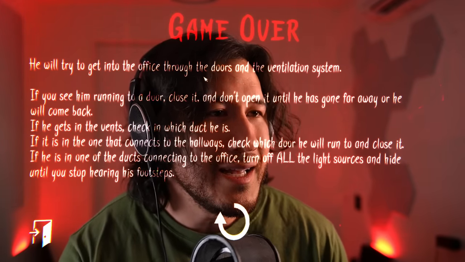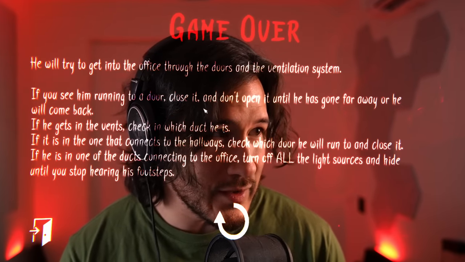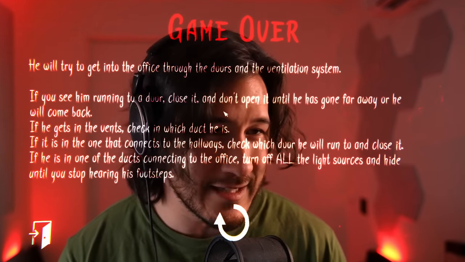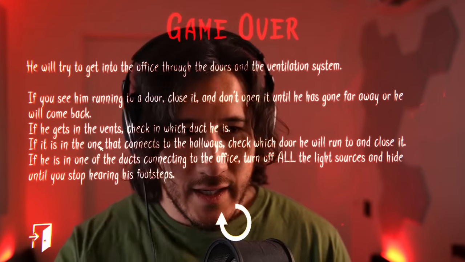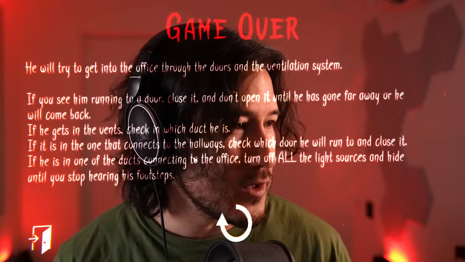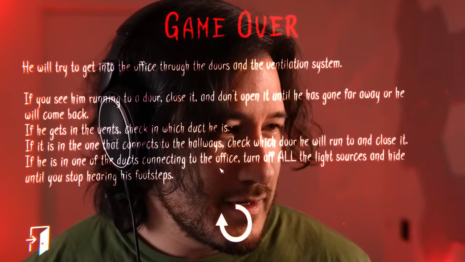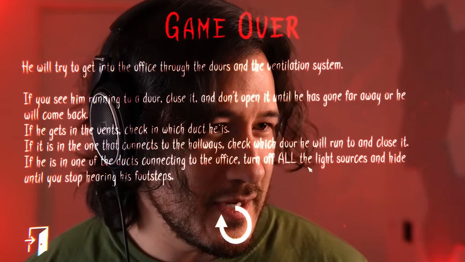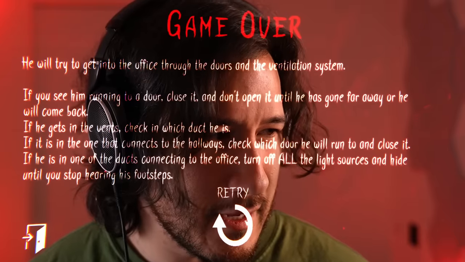People trying to get into the office through the doors and ventilation system. If you see him running to a door, close it and don't open it until he has gone far away, or he will come back. If he gets in the vents, check in the duct he is. If it's the one that connects to the hallways, check which door he will run to and close it. If he's in one of the ducts connecting to the office, turn off all the light sources and hide until you stop hearing his footsteps.